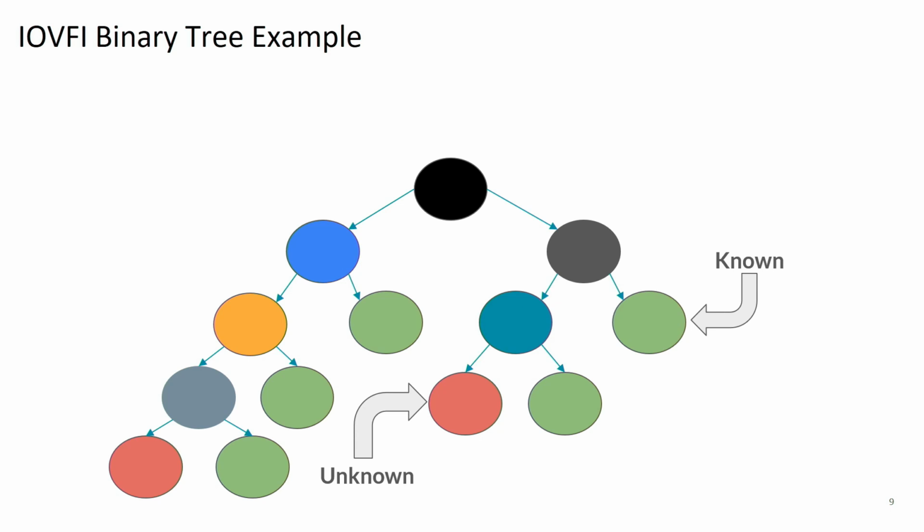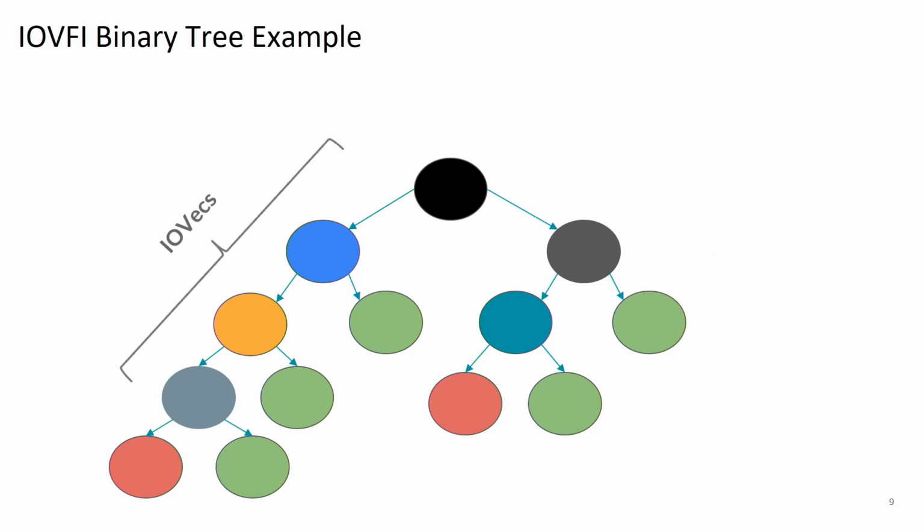When we are presented with an unknown function, we start by giving that unknown function the first IOVec at the root of the tree, and then progress through the binary tree, taking the right path if the IOVec is accepted, and the left path if it's rejected. So in this case, we have some unknown function that accepts the root IOVec and then accepts the path to the right that IOVec, and then finally this unknown function arrives at a leaf, and we can say that the unknown function is this particular function encoded at that leaf through this path.